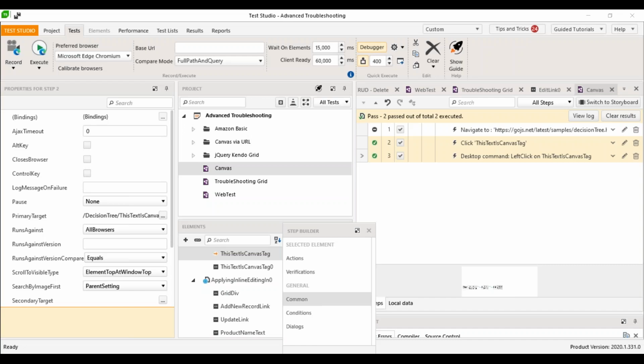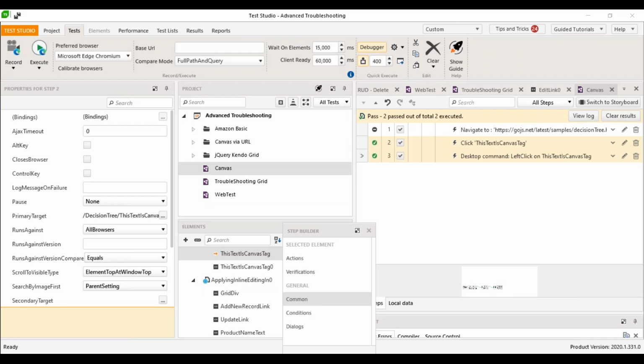And it was reflected on the screen and clicked. Right. This was the easy part.